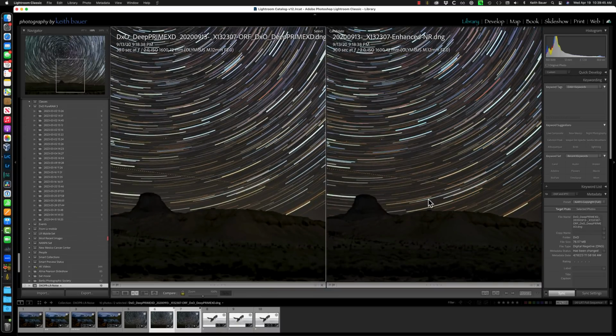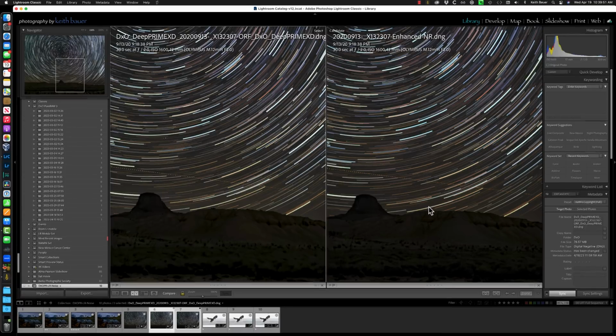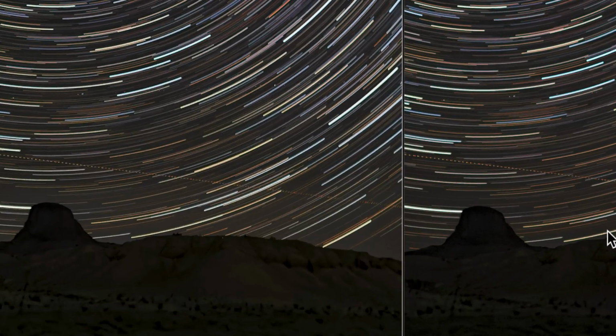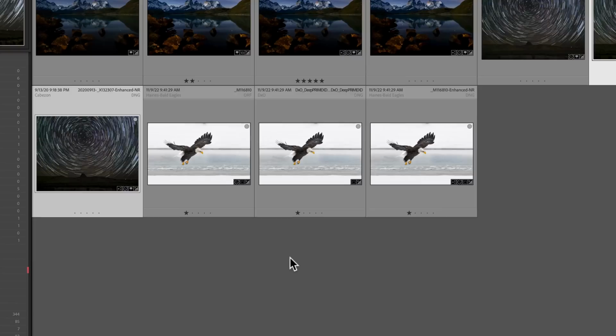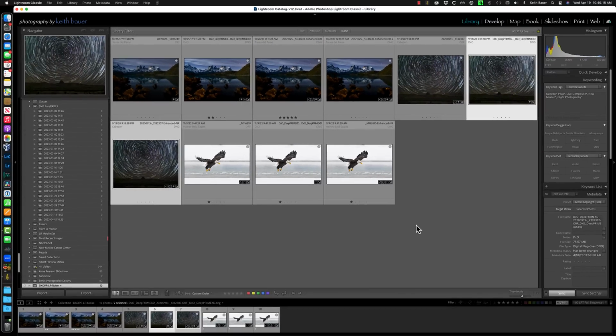And in this kind of image, honestly, there's very little difference that I can discern. I mean, they both look really good. There's not nearly the kind of detail that we're looking at, say, in the bald eagle, or that I could see in the face of the mountain for that star points night image. But in this case, I think the Lightroom one did a really nice job. I still think I could see minute differences, but nothing really concerning to me at all in this kind of image. So it was kind of fun just playing with two or three different types.